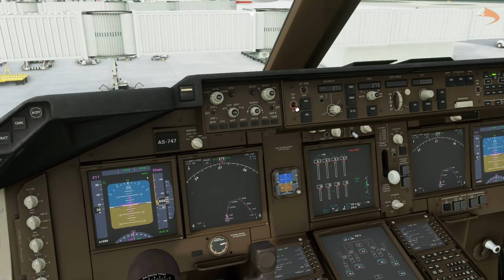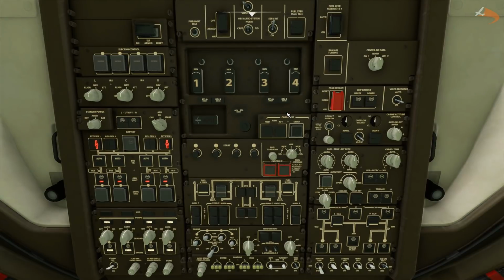Flight director comes on, and head over to the overhead panel. We can now start up the APU and prepare the aircraft for engine start. What we're going to do now is turn on the auxiliary power unit, the APU. So switch it on and push and hold the start switch for a few seconds to allow the starter motor to kick the engine into life.